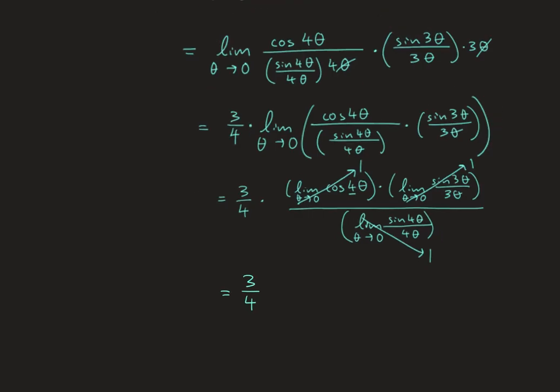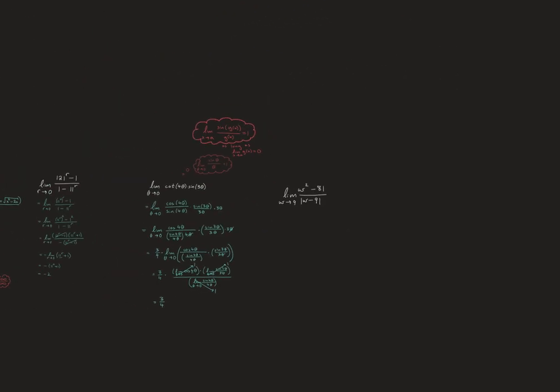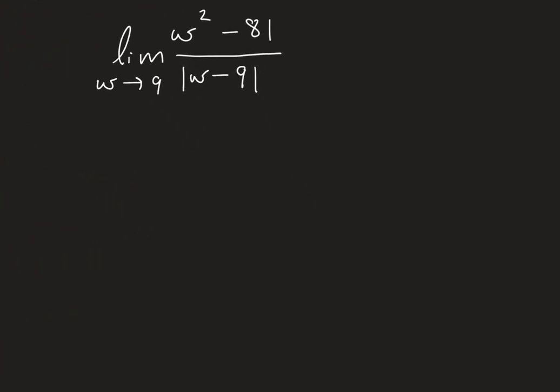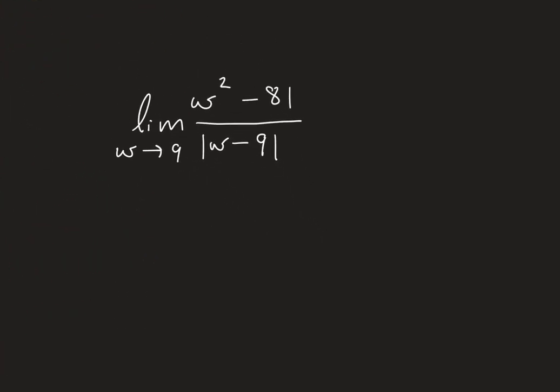All right. How many more we got? One more. All right, guys. Final sprint. Let's do this. Okay, we got an absolute value. We got the limit as w approaches 9 of w squared minus 81. Geez, yet again, another difference of squares. Divided by the absolute value of w minus 9. Okay, so my first observation is that this denominator is going to depend on which side of 9 w is. So I'm going to break this into a case-by-case scenario.